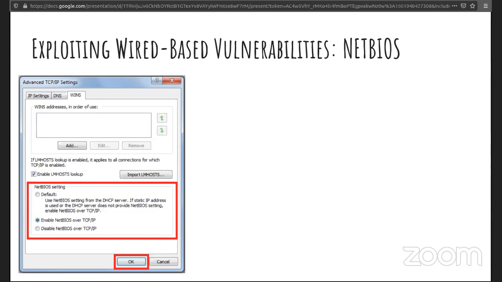So for example, network-based vulnerability number 1 is the network basic input output system, otherwise known as NetBIOS, along with its partner, the link local multicast name resolution, or LLMNR.